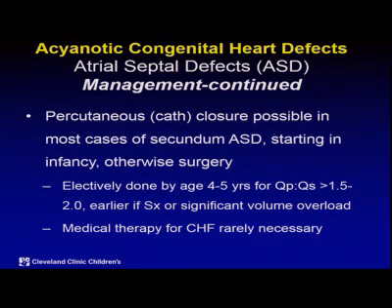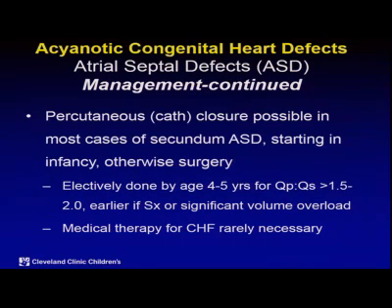Nowadays, when we do want to close them, we can do that in the cath lab using devices. There's like a gazillion devices nowadays. Most cases of secundum ASD can be closed with a device, starting these days in infancy, but we like to wait longer. Otherwise, if the defect is too big to be closed by a device, we still do open heart surgery.